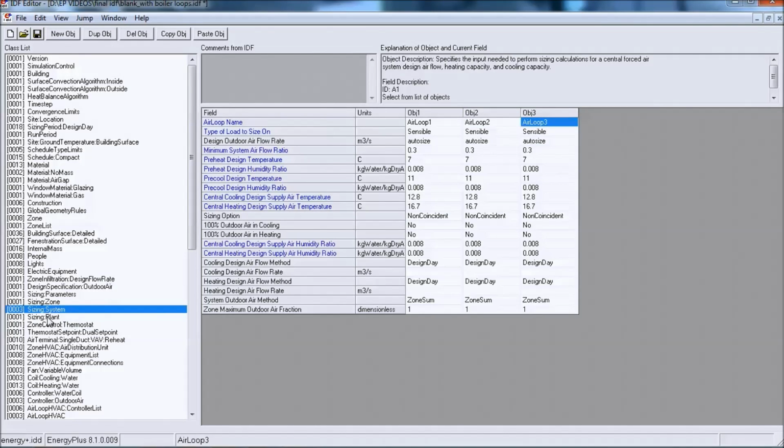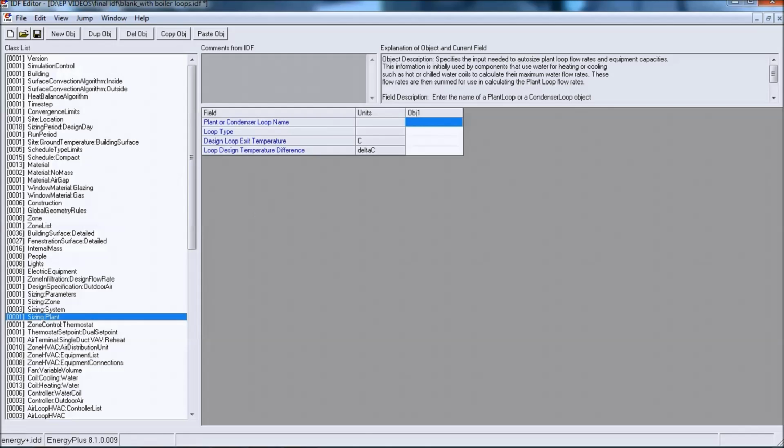The last thing and the most important is sizing plant. We have to make it for one cooling chilled water plant, one condenser plant, and for two heating systems.